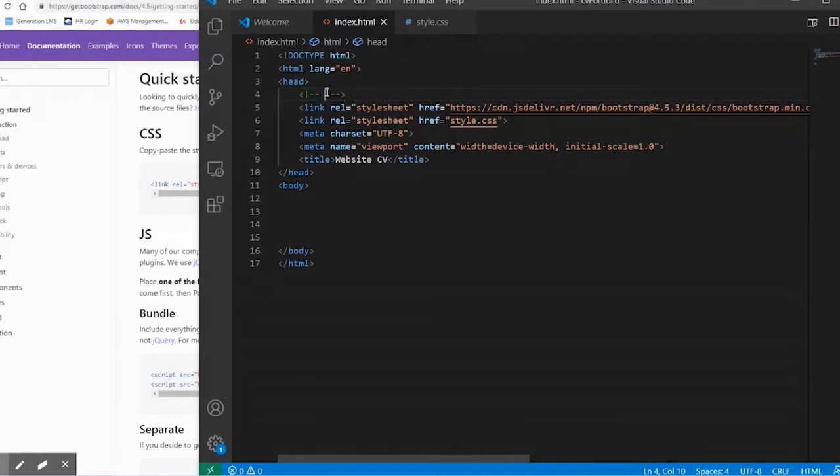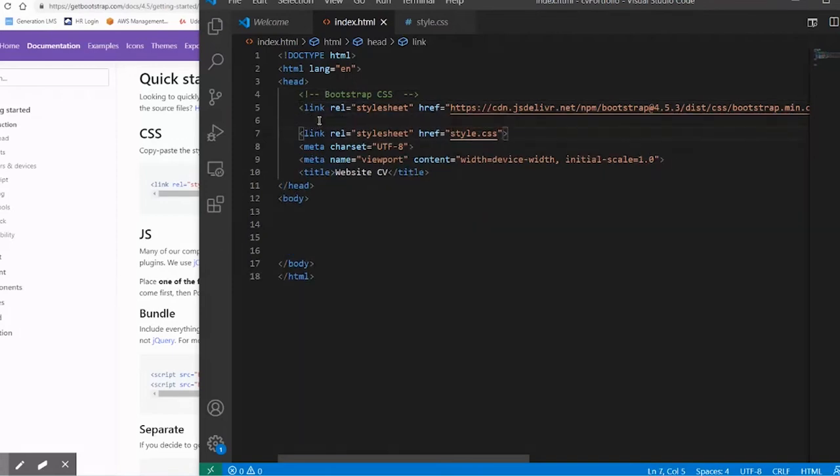Comments mean that it won't be executed by the browser. It's just there for our own benefit. So I'm going to say this is the Bootstrap CSS. And in fact, just to keep it consistent, I'm going to put my own comment in here. The shortcut for that on VS is Control and slash. And in here, I'm going to say my CSS. Cool, just so I know that they're different.